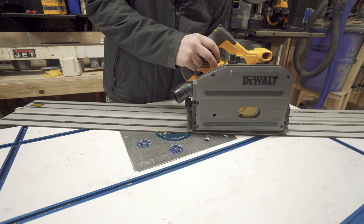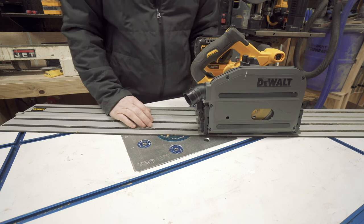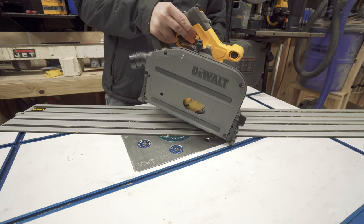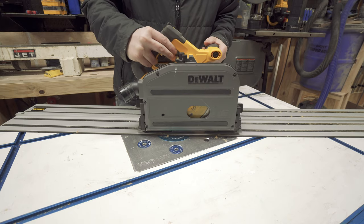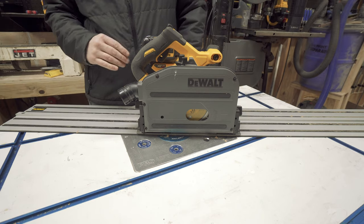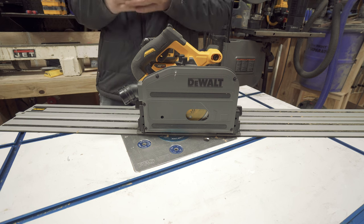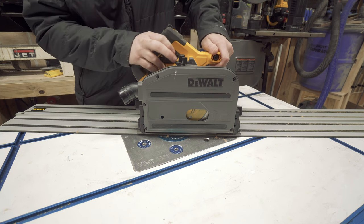I really like the idea that you can't necessarily have a kickback with this saw. It can happen, but the track is going to catch it and stop that. Luckily, I've never had any issues of having to use that, or I guess I should say having that get engaged on me. So that's a really good thing.